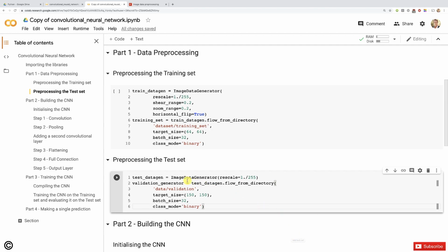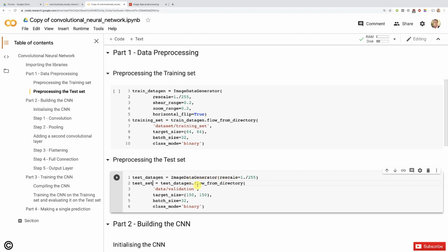The first thing I would like to do is just change this name, which is exactly the name of the variable that will contain the test set. And just to be consistent with before, let's just call it test set. All right, so test set. Then this is correct. We call our test data gen here, which will only apply feature scaling to the pixels of the test set images.